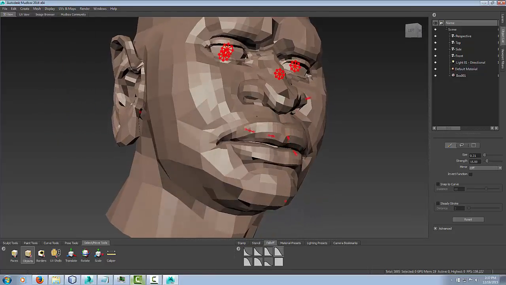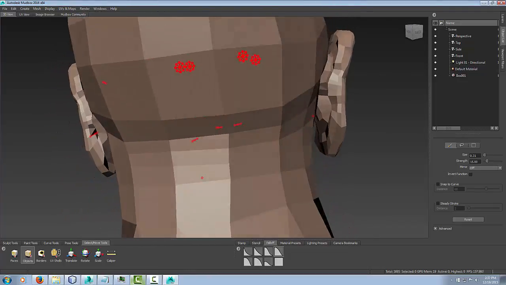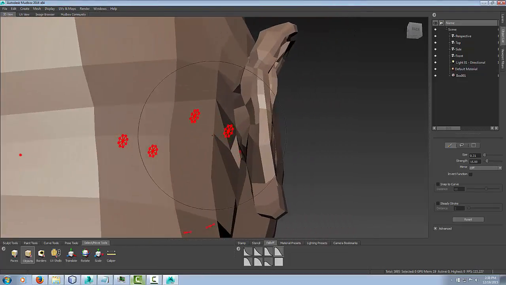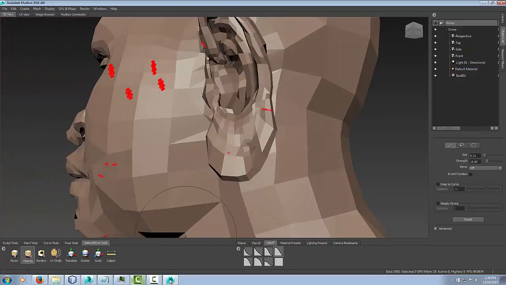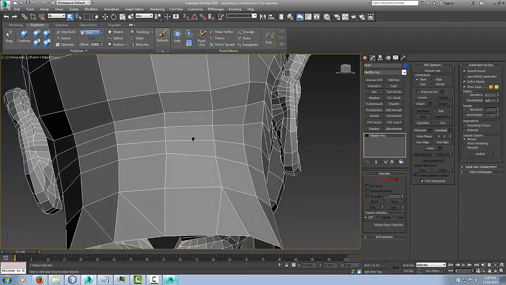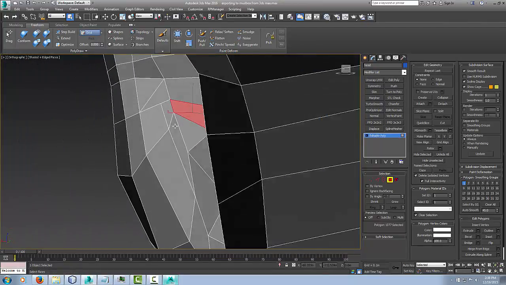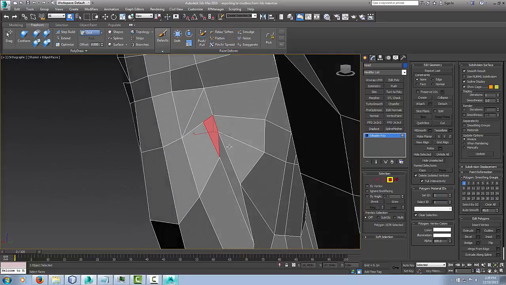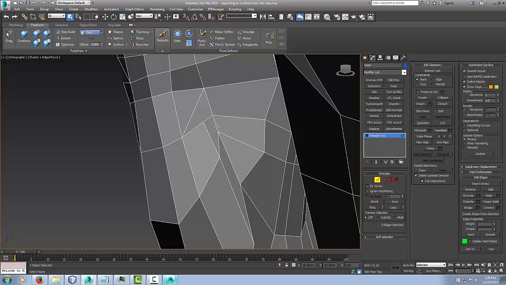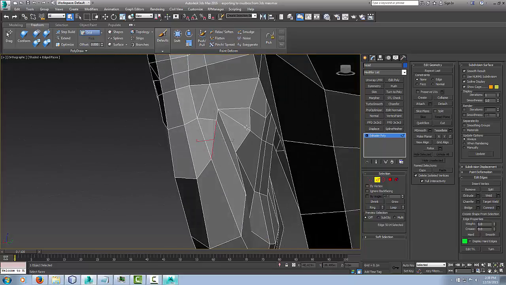But I am curious as to what these errors are and would like to address them. So let's go back into Max. I'm seeing some errors around the ears. Okay, so I see some poor topology here. So let's take care of this.